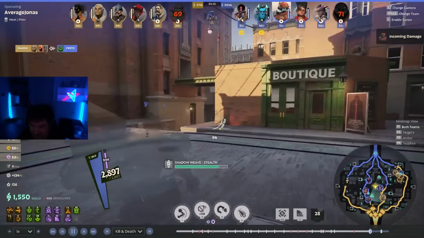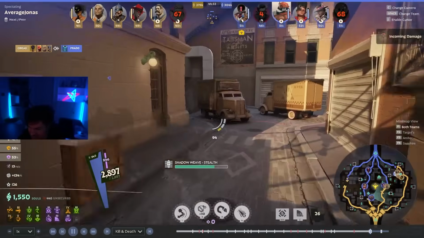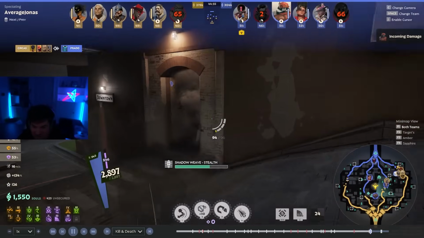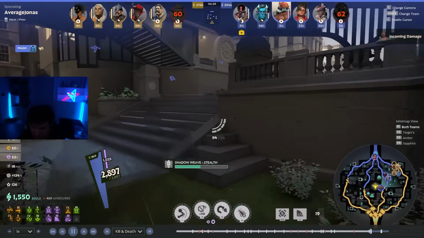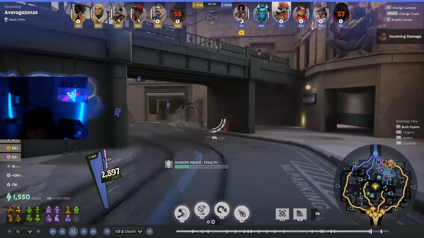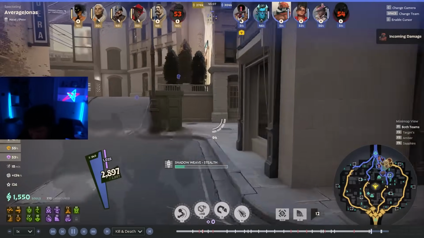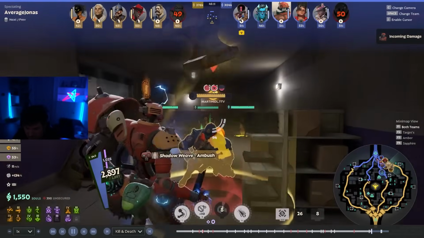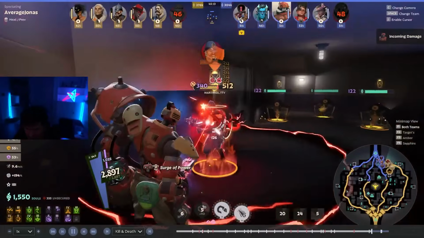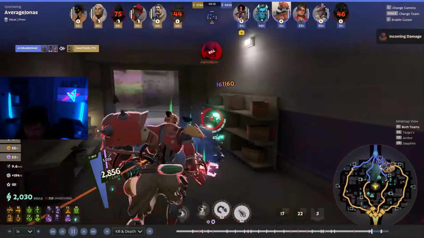Yeah, so now that we have a pick on Kelvin and a lot of ults are on cooldown, they also killed our Viscous, so now it's a 5v5. By the way, re-engaging with Bebop is really good. Oh, I found a target here. Can we blow him up? Yes, we can.